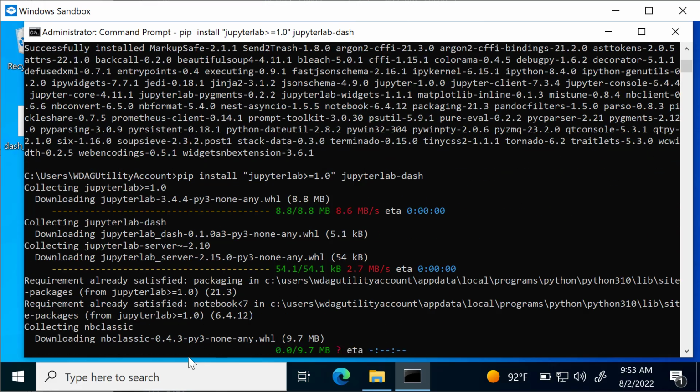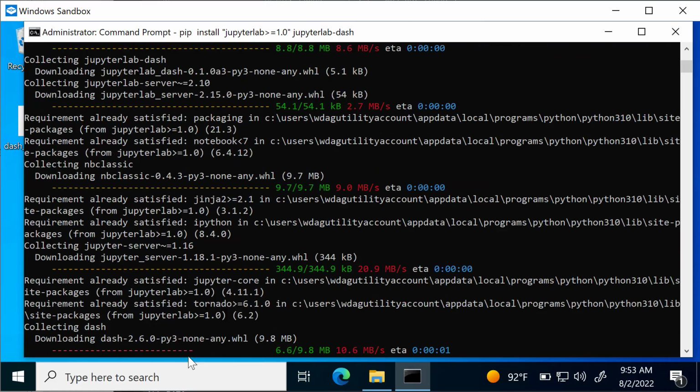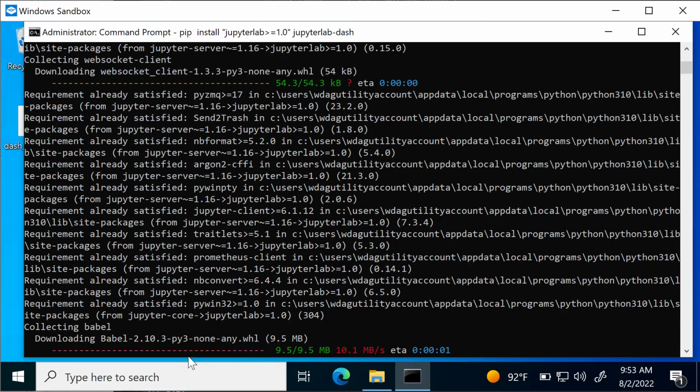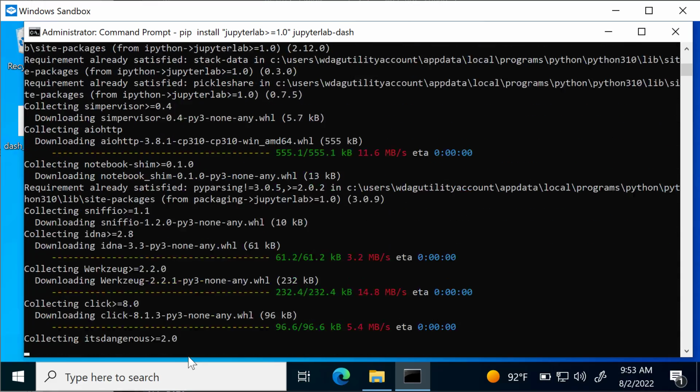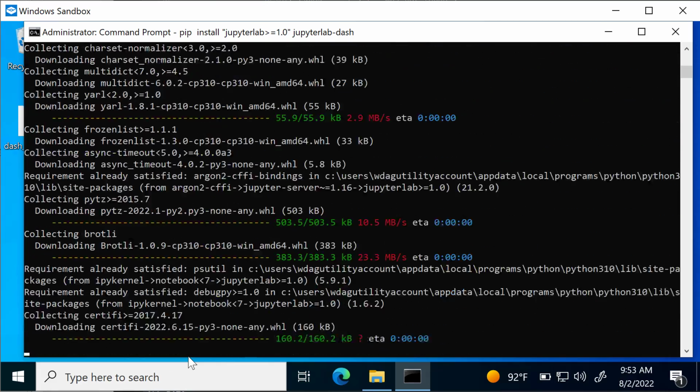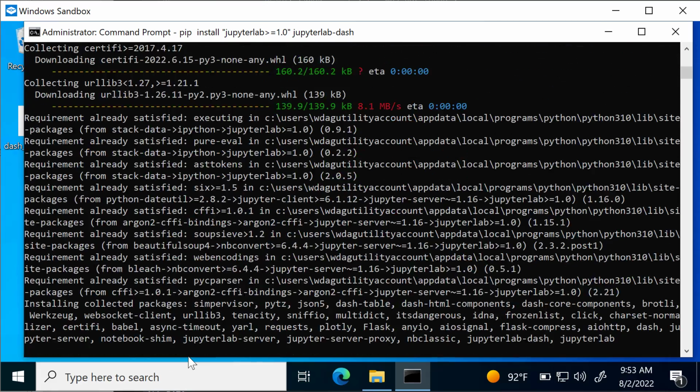And then we should see again another download instance. We're going to see a couple more things download, a couple more things install. And then once that's installed, we'll have one more thing to install to make sure that our different modules are all ready to go and that we can use Jupyter Notebook and Dash just like you would in your online virtual environment for whatever university of choice you are attending. For me, it's SNHU.